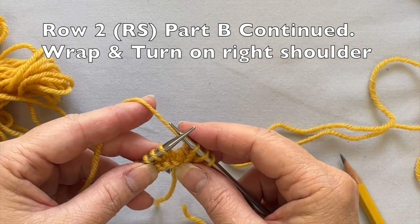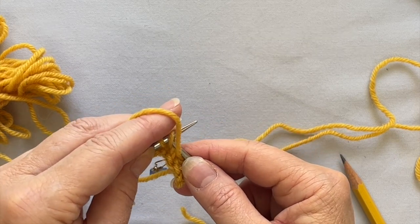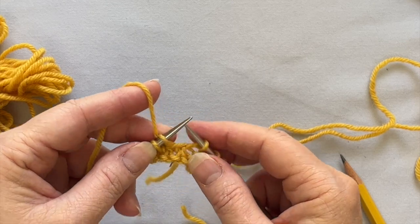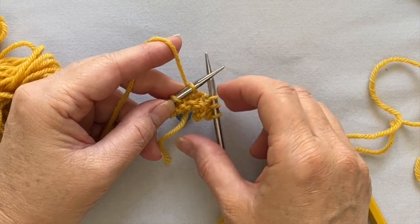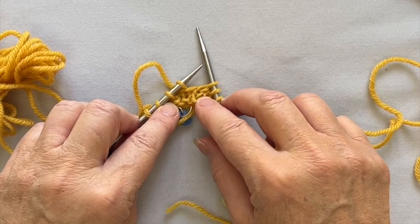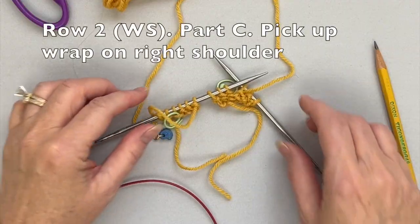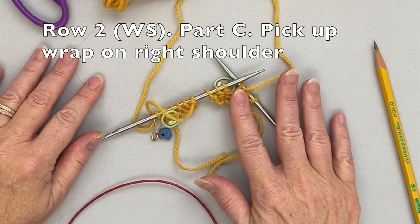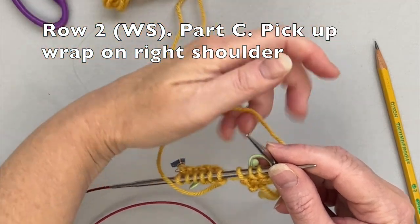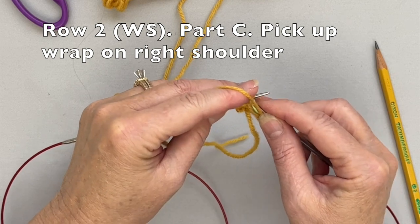This time we're knitting, so our yarn's in the back. We want to move the yarn forward, slip the stitch, move the yarn back, slip the stitch back, and now we have a nice little wrap around this stitch. And it's a good idea to mark it if you're not familiar with short rows. We finished the wrap on the left shoulder. We've turned the work, and now we need to purl to the inside edge to finish the left shoulder.